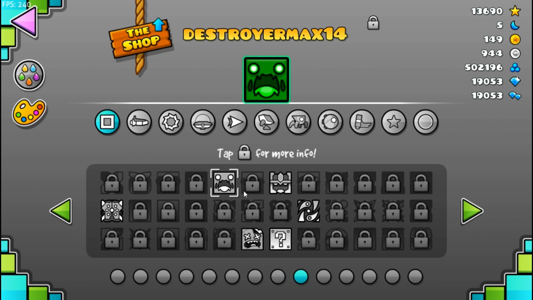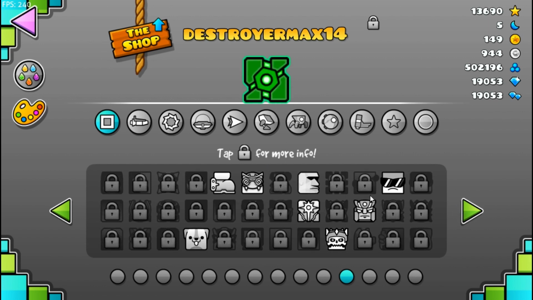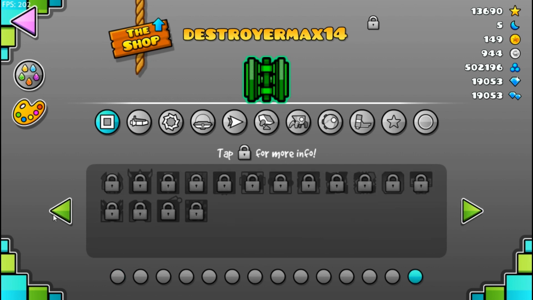I like, no, it wasn't that one. I like the Lucky Block cube though, that's really cool. Yeah, this cube looks so good. Oh my god, yes, that's so good looking. Wow. There's the one I used. Okay, so that's it for now.